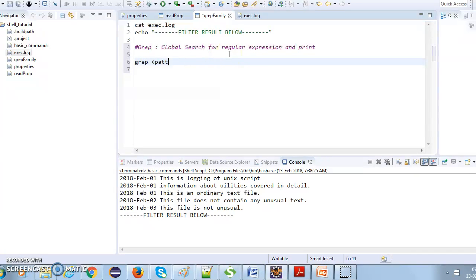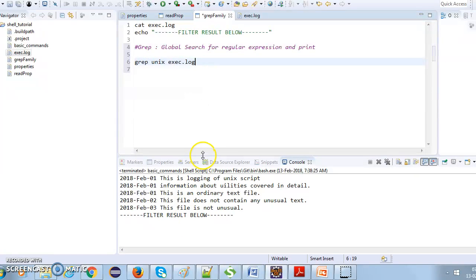Based on this syntax, let's say this is our file and I am saying grep Unix execution.log. So this is my pattern. I want to search where all the keyword Unix appears in my file execution.log.